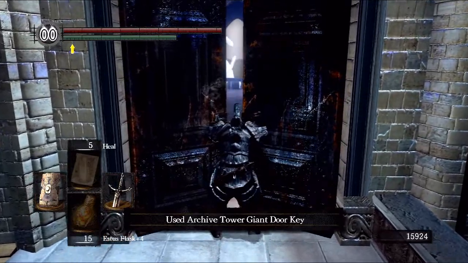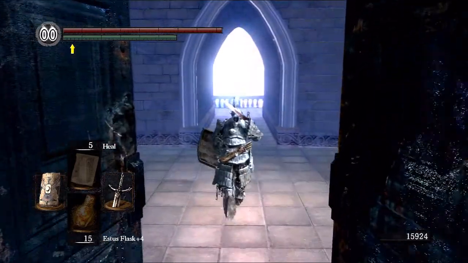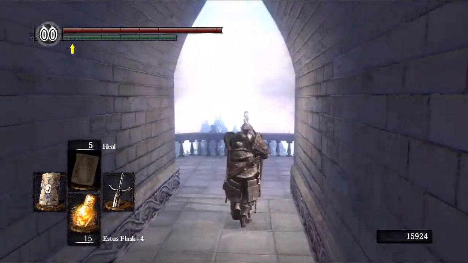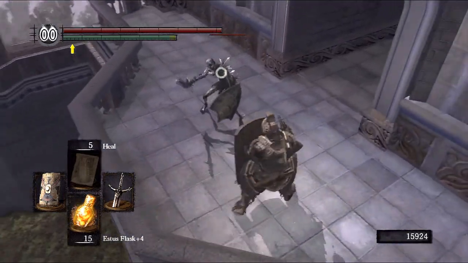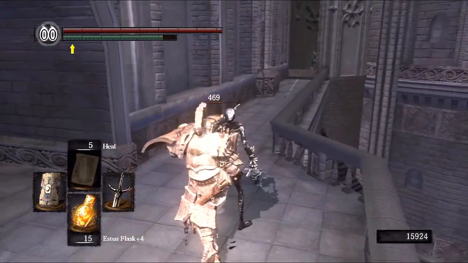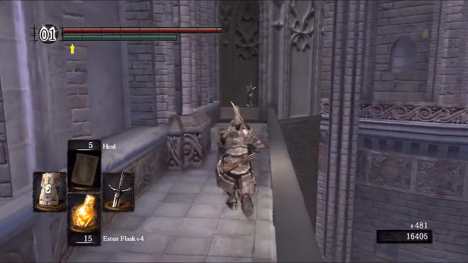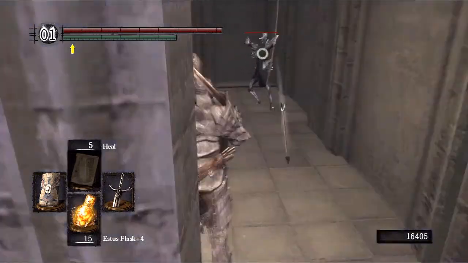Giant door key. Alright, I guess it's time to have a rematch with that boss. At least it looks extremely bright outside. And now there's giant crystals everywhere. Are they always there? Fuck you. Thank God I'm invincible while I backstab people, or that would be annoying. Okay, gotta sidestep this arrow.